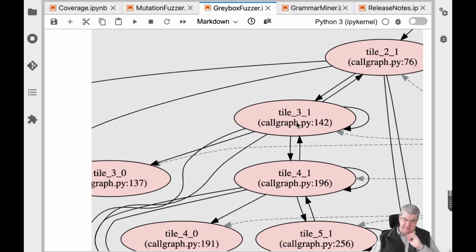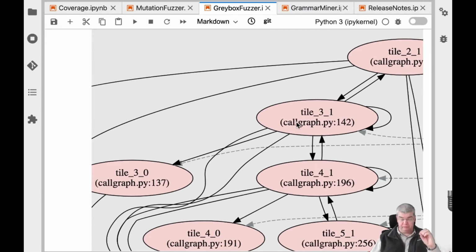And now the idea is the closer your input is, the lower the distance towards these uncovered parts in here, the higher the energy you're going to give them. So in our case, an input that gets us close to the parts that are yet uncovered will get a higher energy than inputs that simply trod along parts that are covered already, or in general, less interesting.